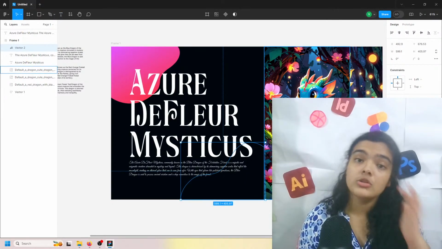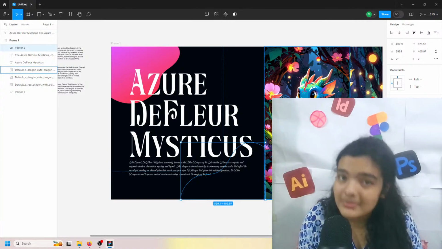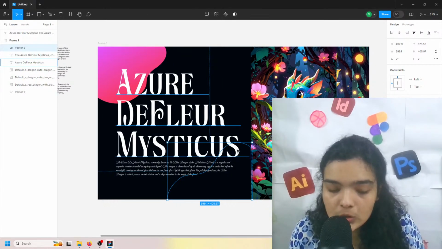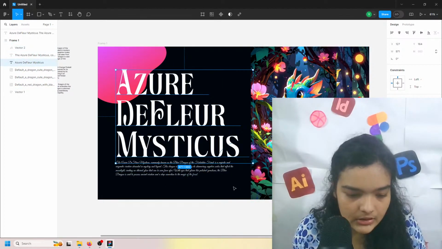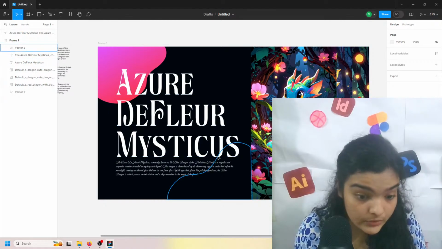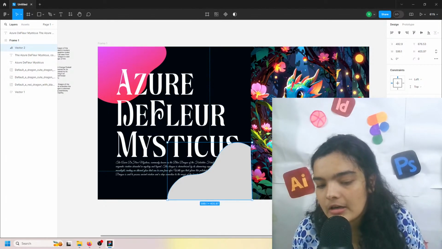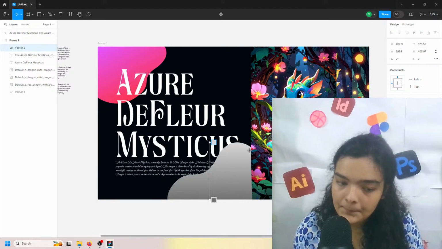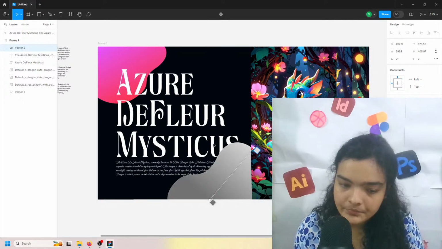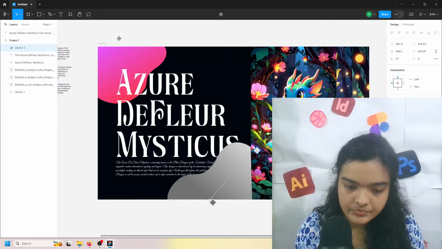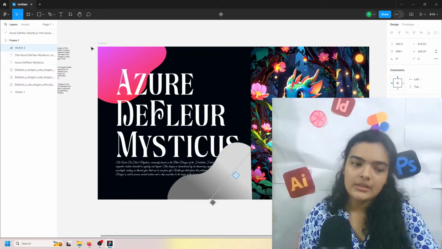And now we'll also change its color to be from the actual image that we're using. So this blob will have a blue-green color. We'll take both of those colors from inside the image, add a fill, change the fill to be a gradient, and align it so that it's at least in a similar direction to where the previous gradient was.